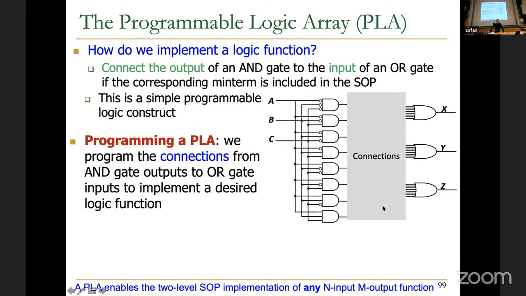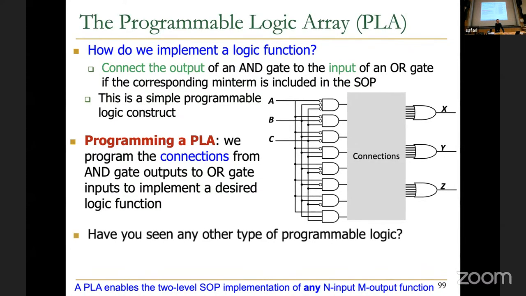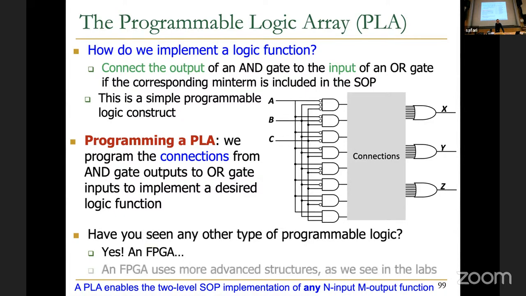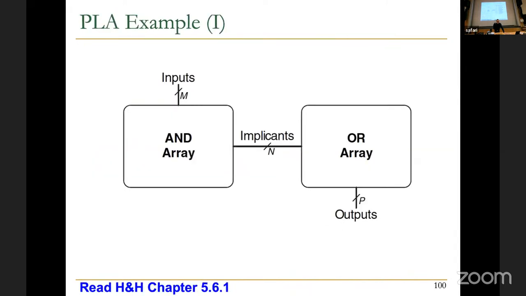Just like we did using logic using decoders earlier. That was actually a PLA. What I called logic using decoders was a programmable logic array. In that particular case, it's a two input function, right? I've also already shown you lookup tables, which is also programmable logic. So lookup tables and programmable logic arrays are programmable logic employed in FPGAs today, and also more sophisticated forms are employed in FPGAs. Okay, so let's take a look at this PLA very quickly.